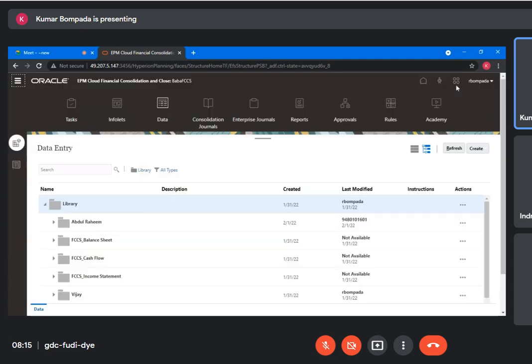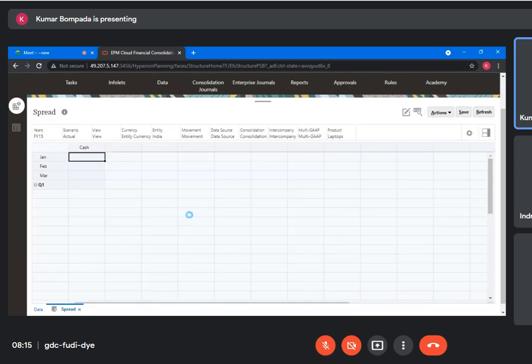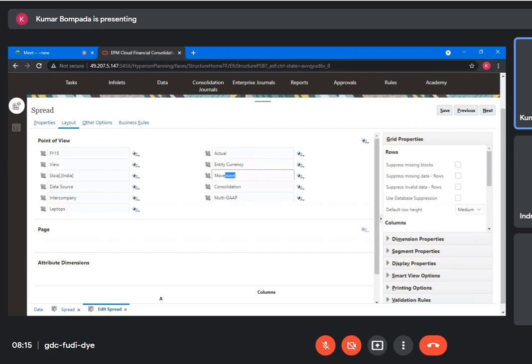Done, close this one. Now go to here, expand Vijay, click on spread button. Okay, we did not select the movement, so click on edit button, layout. So movement is CHANGS. Why is it not selected?